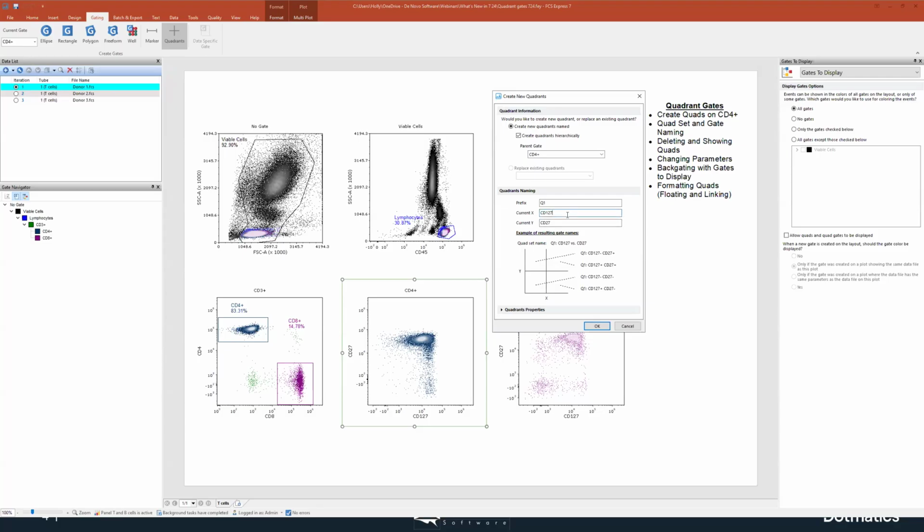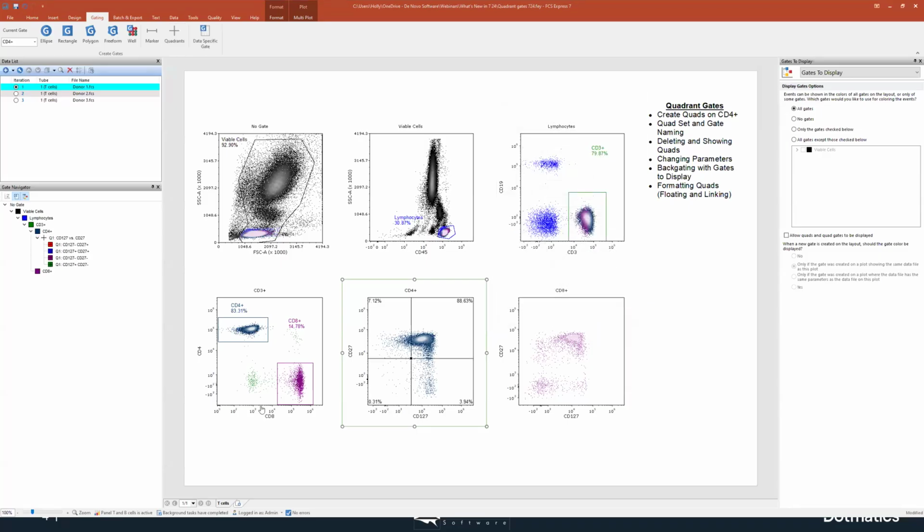So if we decided we wanted to name something else, so maybe we wanted the fluorochrome to be here for this one, you'll see that we added this extra information here, and it added it to the names. Or the converse is true if you're showing both the antibody and the fluorochrome on your plots, and it shows it here automatically, and you don't want that information, you may want to come here and delete it. So whatever names you want to give it, whatever works for you is fine here. So we're going to hit OK. And it's going to create our quads.